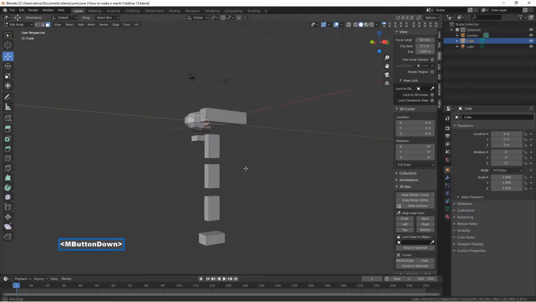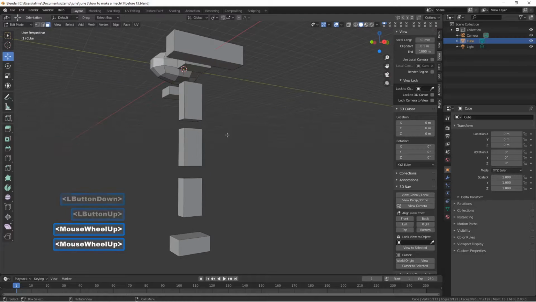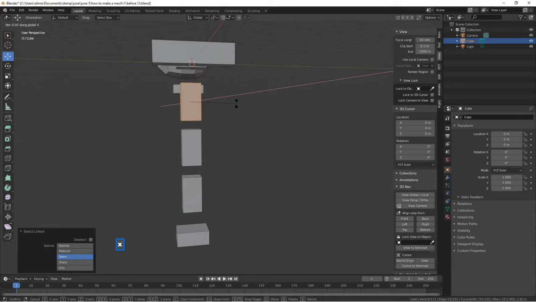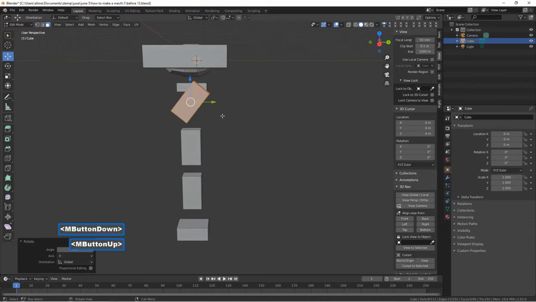Okay, I'm going to hold the mouse button and rotate to the side. I'm going to take the hand to pan up. I'm going to zoom in. We're on face select. I'm going to hover here, press L. I'm going to press R to rotate on the X axis. Like this, kind of like the thigh going down. I'm going to left click, nothingness to deselect.